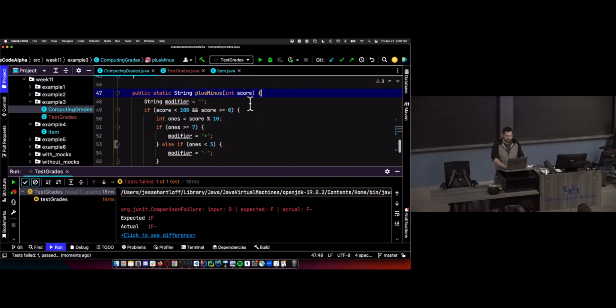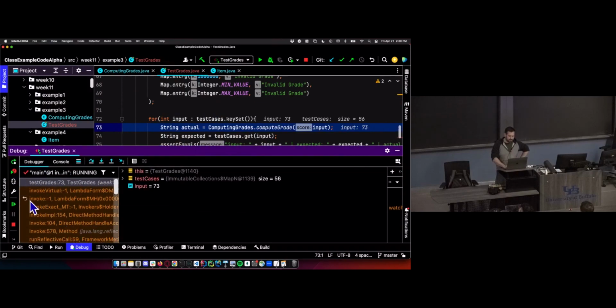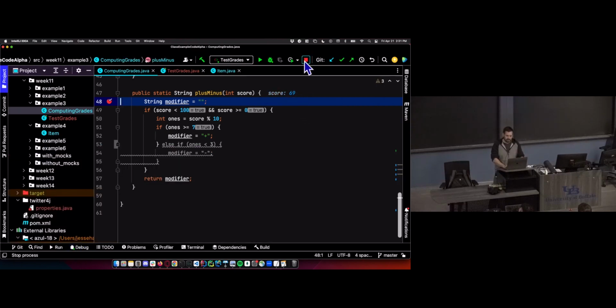It's hard to judge, you all haven't done too much debugging yet, so how much these jump out at you. But I want to set a breakpoint, but I don't want to have to click through all those tests. We have a lot of tests. I don't want to have to click through, like last time we would set the debugger, I would hit the resume button, get rid of my other breakpoint, get in here, and then keep hitting resume until I get a score that's in the F range. And there we go, we got one. And then click through the debugger. But there's always a better way.